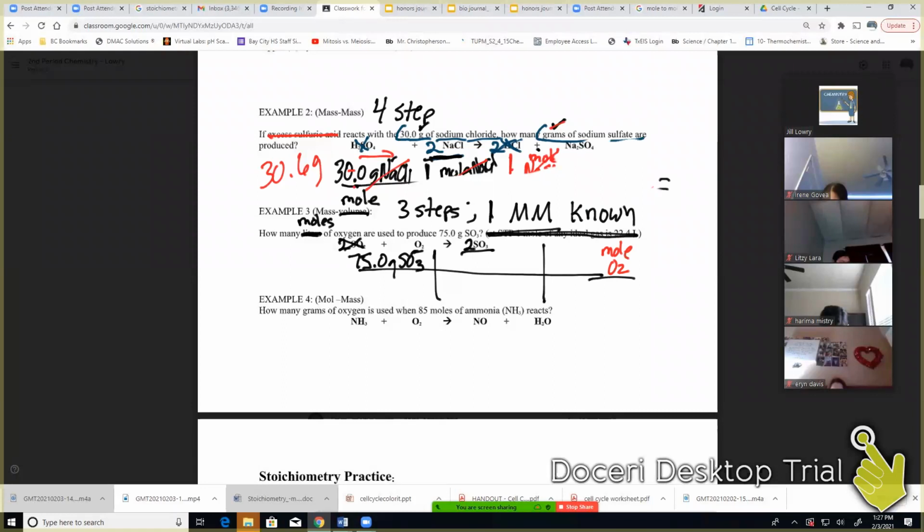So I start my process with grams of sulfur trioxide. I have to end with grams of sulfur trioxide down here. So in that first conversion box, I see grams, so that's my hint. I have to get a molar mass. I would do 3 oxygens and then tack on the mass for sulfur. I get 80.07 grams, and that's always over 1 mole of the same compound.